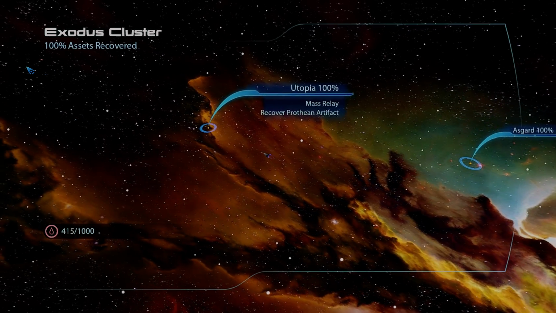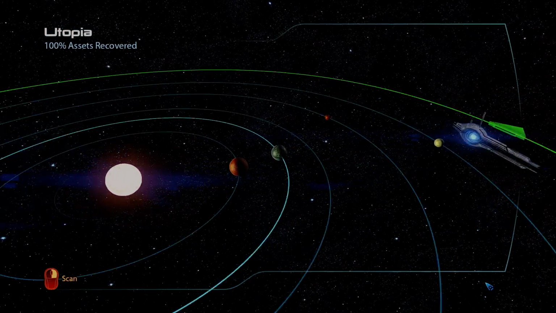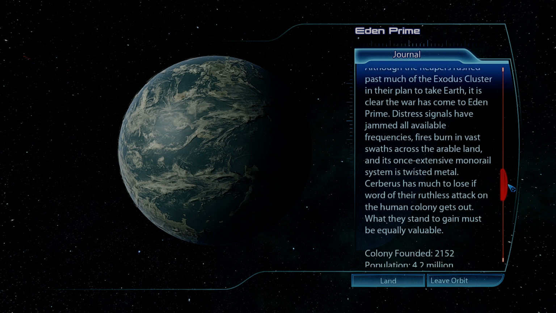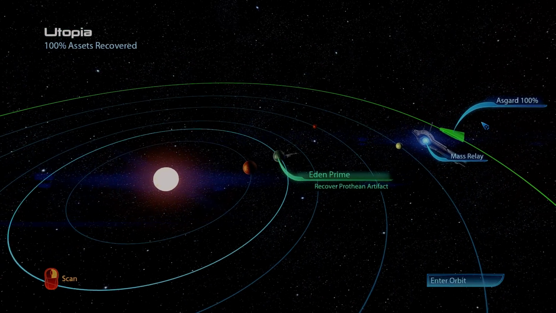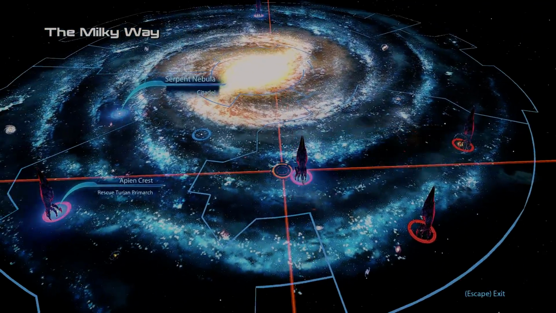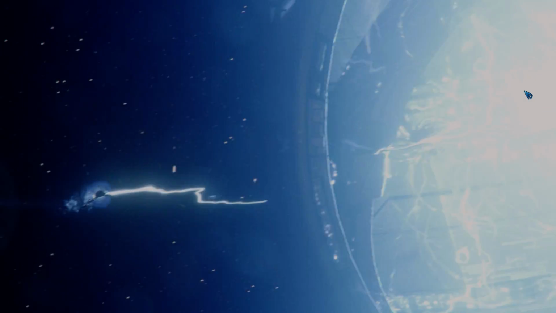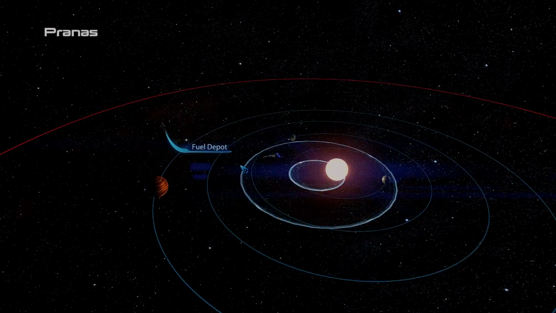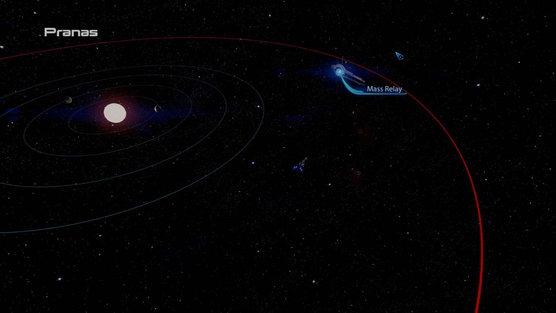All right, Asgard. So they ignored Eden Prime and focused on Earth. Makes sense. Eden Prime is really the cake, so to speak. And Earth is the cherry on that cake. That's kinda my mentality when it comes to it. Really, nothing here? Surprisingly. Well, if you ever need to buy fuel, this is the place.